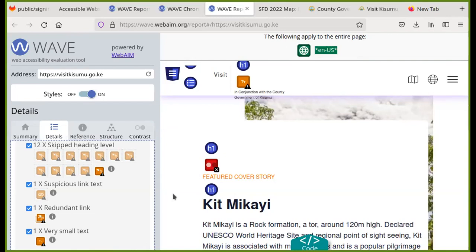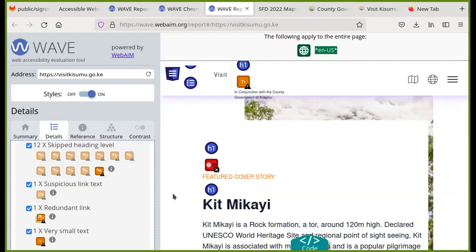Now, where this is dicey is when stuff's on top of photographs. That might be a false positive. You could be right that those are not really issues so much, but where you've got a flat background and colored text right on top of it, that's almost always a real issue. So that featured cover story, that's an issue.